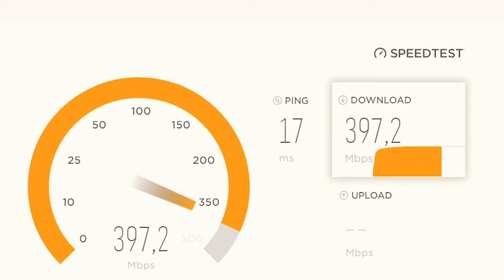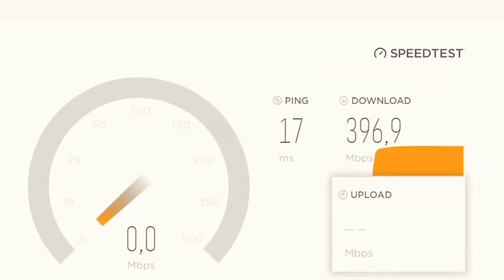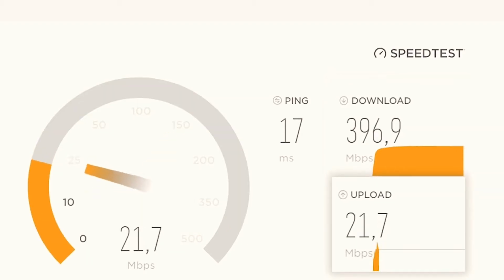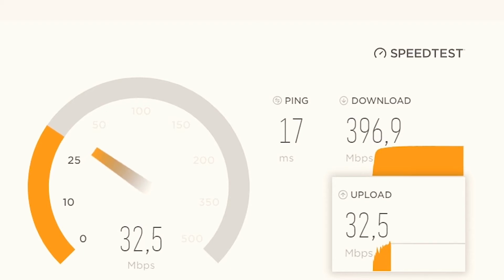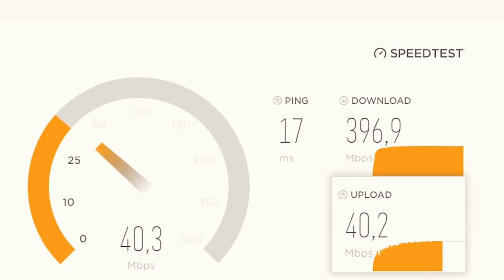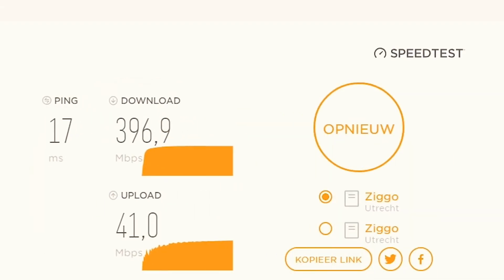It's actually not about your download speed. It's all about your upload speed and your ping. Your ping has to be as low as possible, and your upload speed has to be as high as possible. So if you get a low upload speed, you can't really stream with a lot of bit rates. You really have to have a high upload speed. I've got 40 megabytes per second, which I'm really proud of, because that is really, really high for an upload speed, and it's also really expensive.